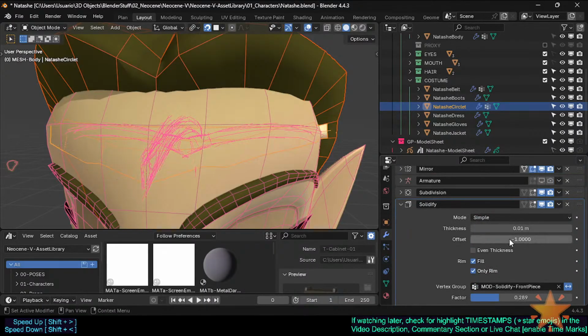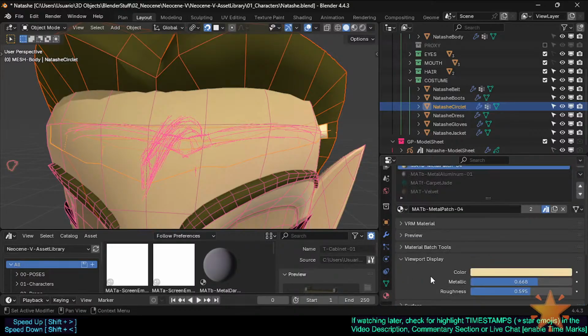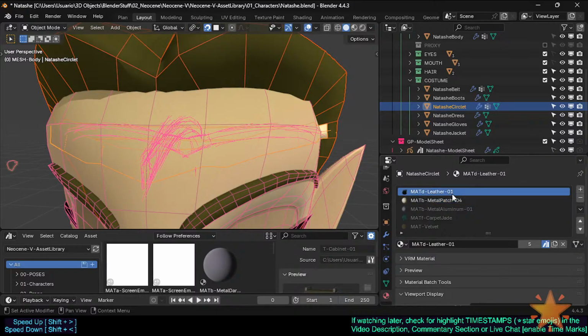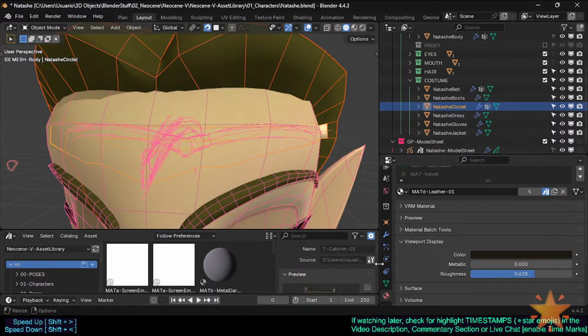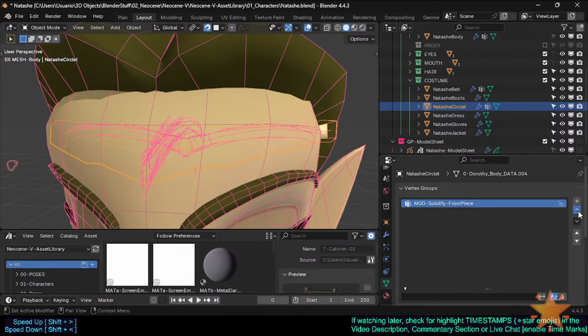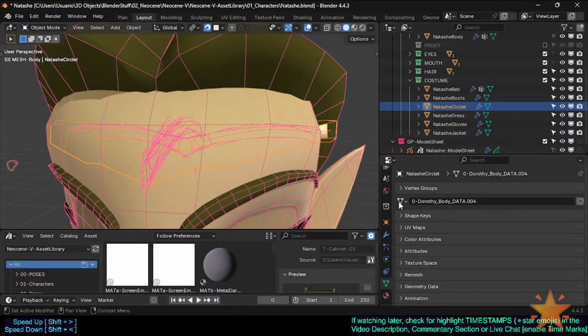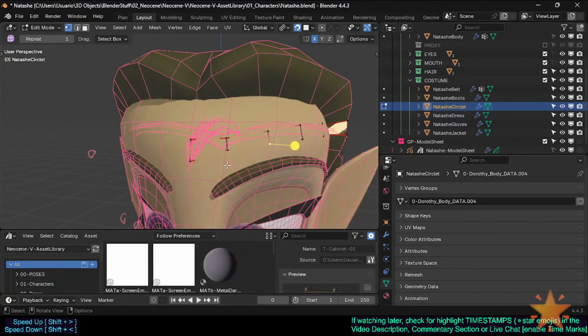Solidify, we're gonna reset these things. Only rim for this. Yeah, we don't need this. We don't need this. We're gonna use just this circlet. Yeah, there's a lot of stuff here. Materials, we're gonna investigate the materials later. We're gonna look for the shape keys. No shape key here actually. So no shape key, no vertex group. Yeah, there's this, we don't need that. Where is this coming from? Darky body data. I don't know what this is, but it doesn't seem to be important.